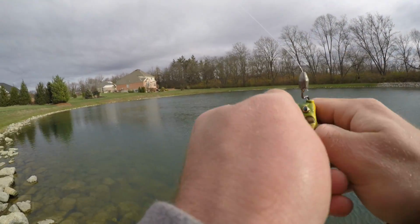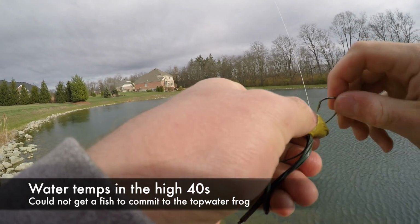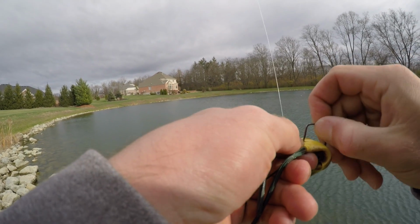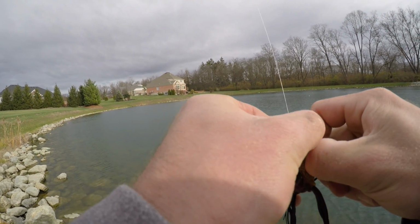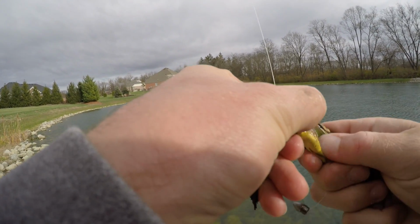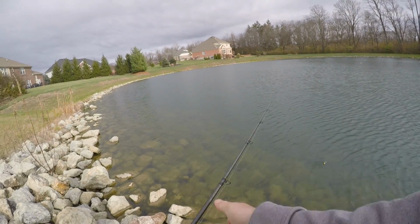Okay, everyone. So I'm gonna go ahead and show you what I'm doing with this frog. It's kind of stupid, but I'm gonna try to get a bite on it. I'm basically just Texas rigging it. Just caught a fish off this point, so I'm gonna see if this Texas rig frog can produce one. Let's see if it'll sing.